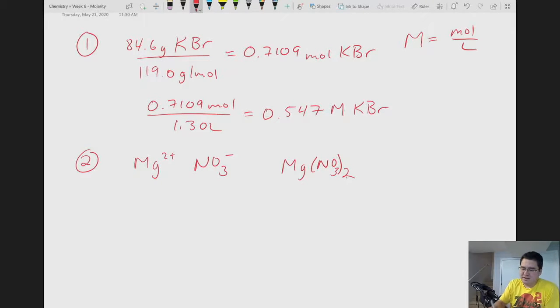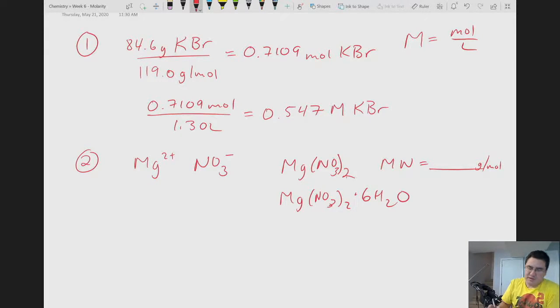It came up with magnesium nitrate, and it gave me the molar mass, or the molecular weight. It said grams per mole. But it also gave me this one, and that's magnesium nitrate with 6 waters. So this is called a hydrate. This was like our hydrated crystals that we've done, where we heated them in crucibles and drove off the water. A lot of salts come with water attached or embedded in the lattice structure.